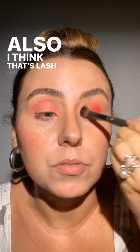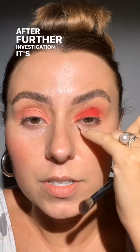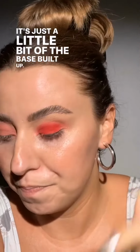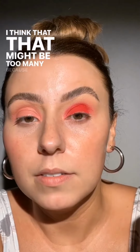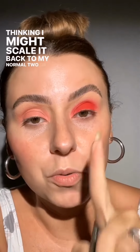Also, I think that's lash glue stuck in my eye. I have been filming too much. After further investigation, it's not lash glue, it's just a little bit of the base built up. Whew. I will say that I have been filming 6 to 7 videos a day, and I think that might be too many because I've been in this dark room filming for so many hours this past week that I'm thinking I might scale it back to my normal 2 or 3.